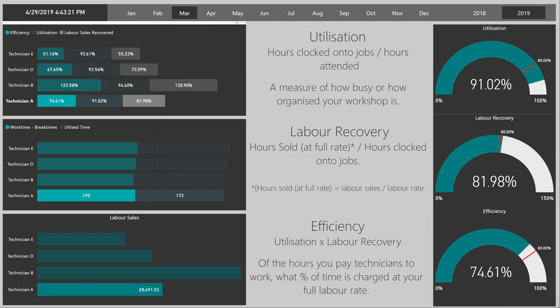The reason why I like this method is because from a business owner's perspective, efficiency really means that I am making money. It's not just a measure of the hours being sold through the workshop — it's a measure of the value of the hours. So it encompasses the front of house team, the person doing the selling, the workshop controller and the technician. It truly is a measure of just how efficient your business is running.